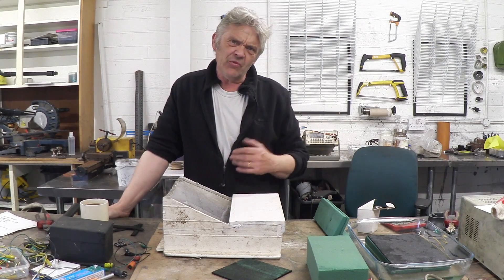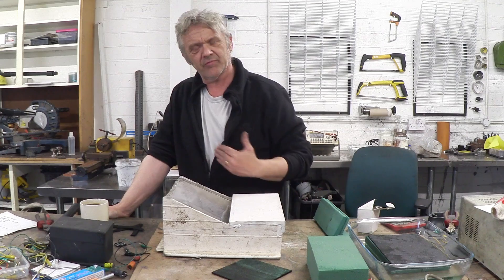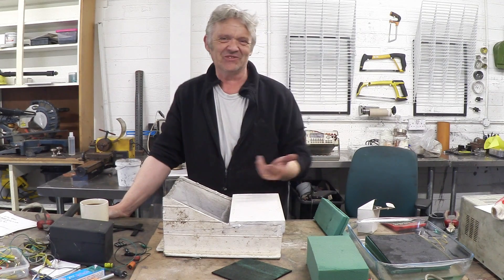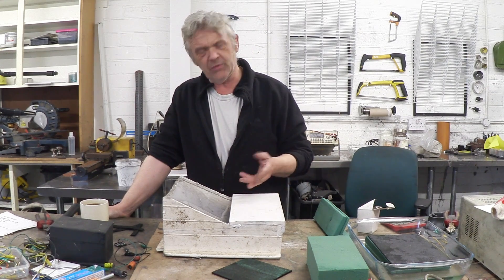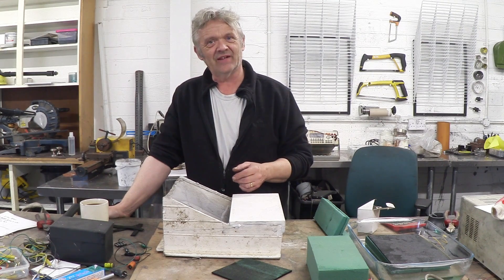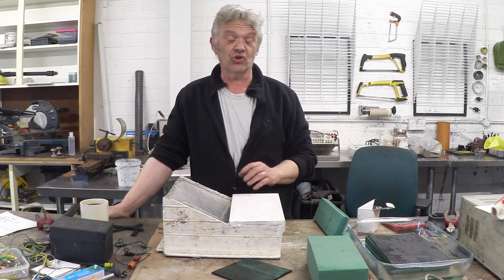Okay, so that was a learning experience. I tried it with a number of things. I tried the spot Fresnel lens first and all that really happened was it heated one area while the rest remained cold. Then I swapped it out for a lenticular lens and it didn't seem to do particularly well either, so I swapped it for just a bare bit of plastic. I think when the water vapour condenses on the lens it just stops it working as a lens — a change in the nature of the surface. It seemed to work just as well with a sheet of plastic or a lenticular Fresnel lens, and a spot Fresnel lens didn't work well at all.